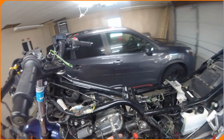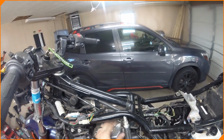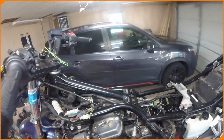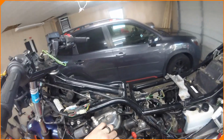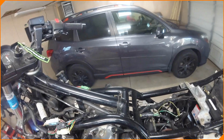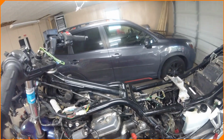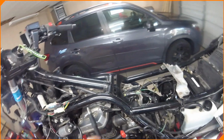Contrary to popular belief, these have no spark. Previous owner said it has spark, it has compression, it just isn't getting fuel right. It just needs a carb cleaning. So we tested all those theories. Carbs are cleaned out, sprayed some starter fluid in there just to hear it pop a couple times, and it wouldn't do anything. So we pulled these out, touched them to the side. They would not do anything.